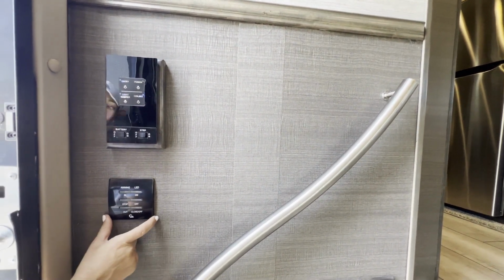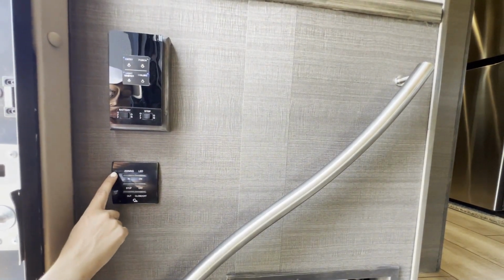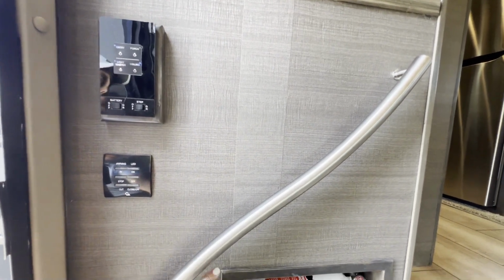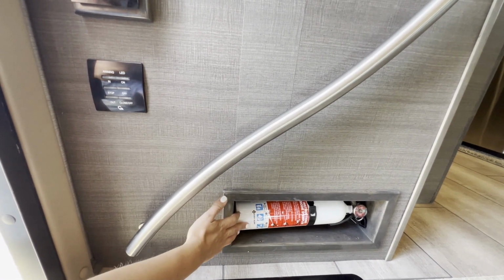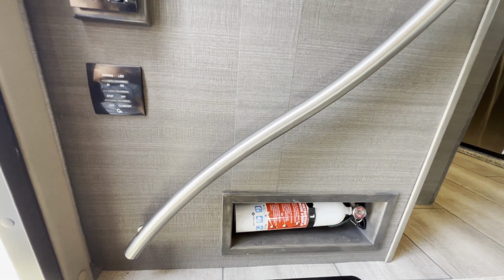Right here is for your awning control switch. This is to make it go in and out, as well as turning on all of the lights. Some safety features on this coach include the fire extinguisher. There are smoke detectors and carbon monoxide detectors in the coach as well.